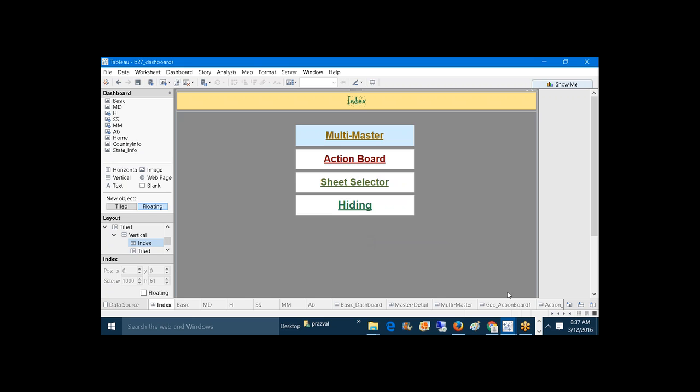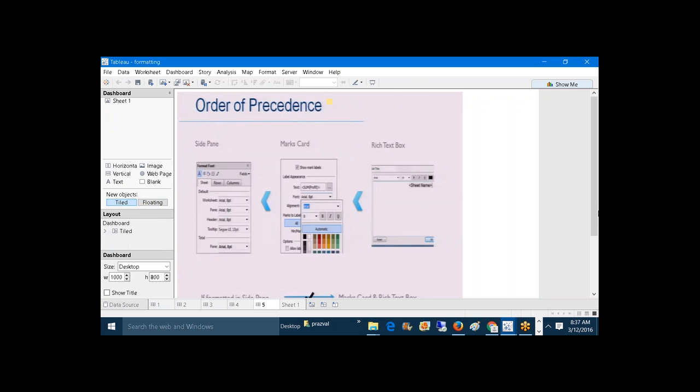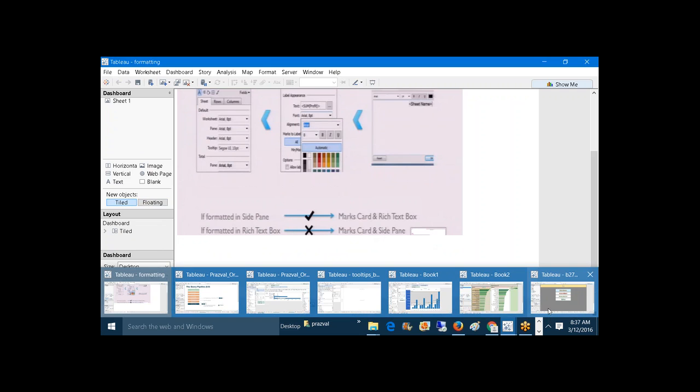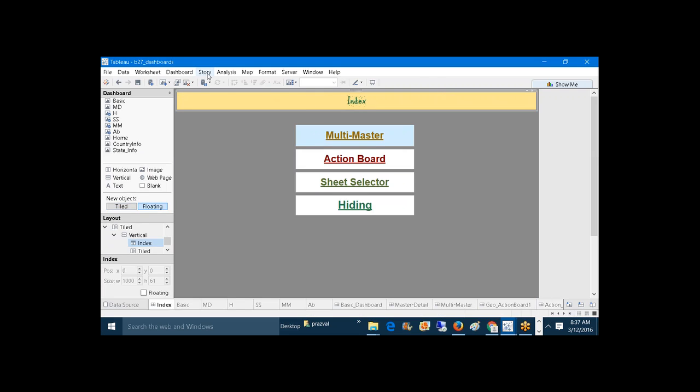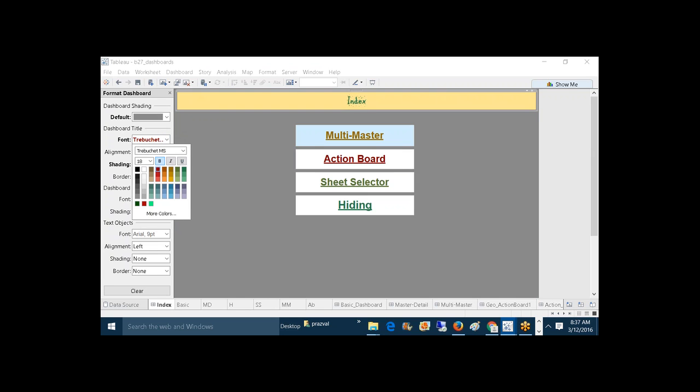So if you perform any formatting in the side pane, it is possible to modify it in the text box. Whereas if you perform any formatting in the rich text box, is it possible to modify it in the marks card and side pane or not? Let's check it once. Just again go to dashboard, go to format, go to the dashboard title, and give the color as red.